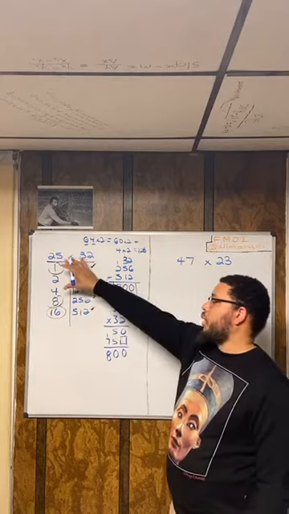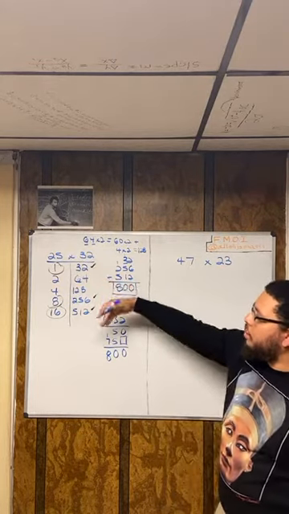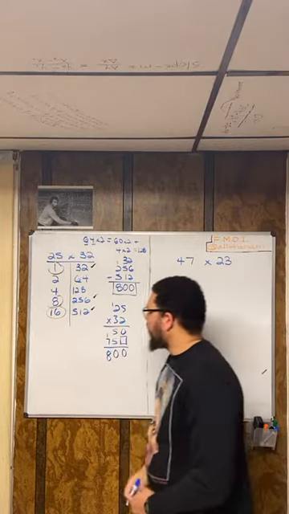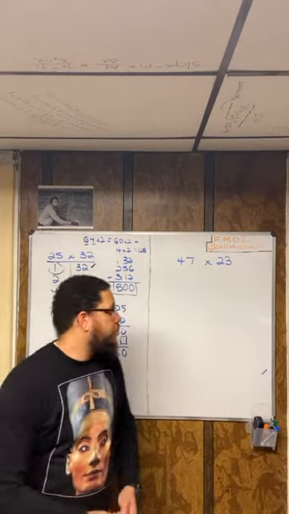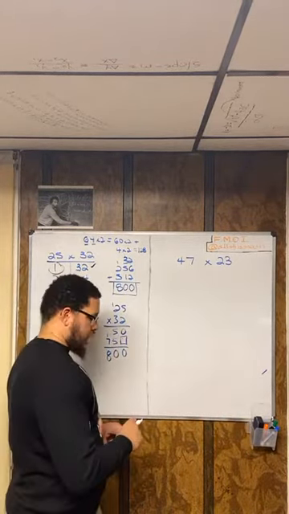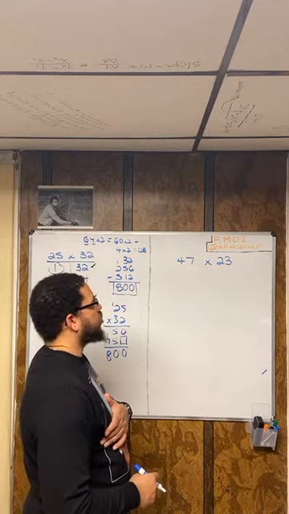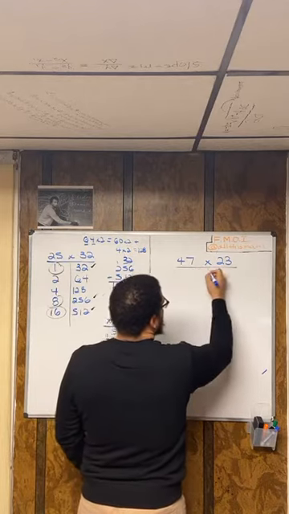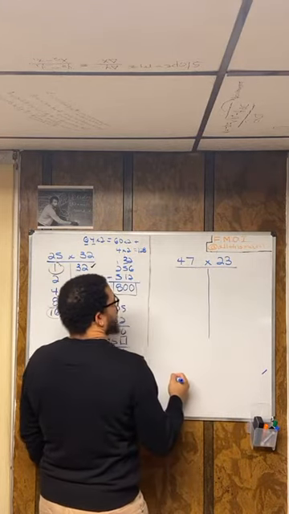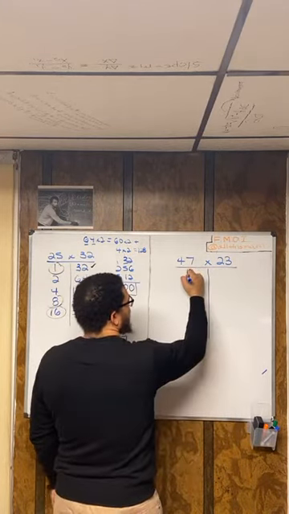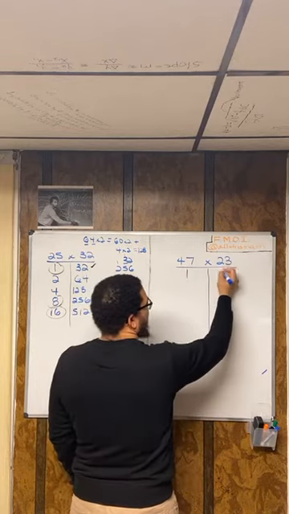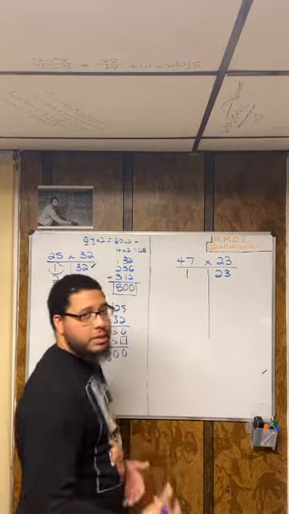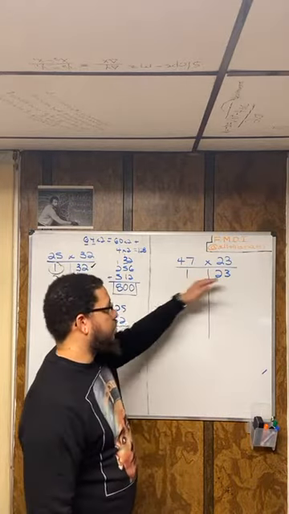But this is another way to do it, which also helps us to develop our skills at doubling numbers. All right? Now, second example. Over here, 47 times 23. What we want to do is draw our T-chart, and then we write a 1. And then we copy this number over. So we got 1 and 23. And we're just going to play like a doubling game. We just double each of these numbers.